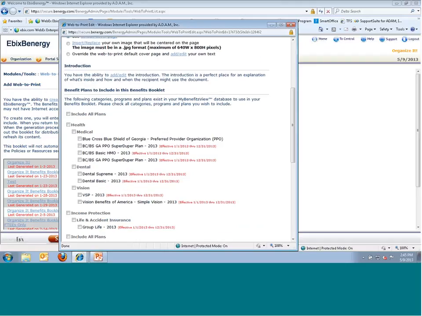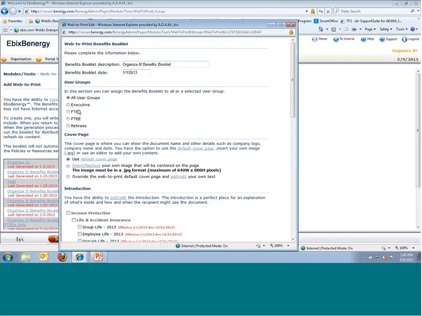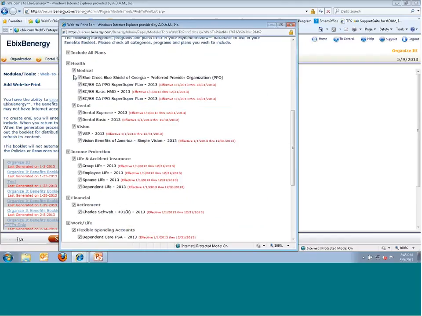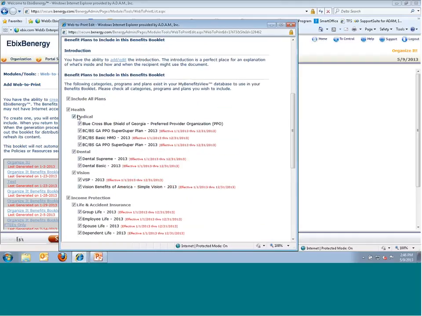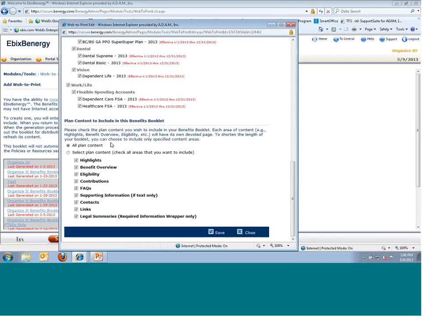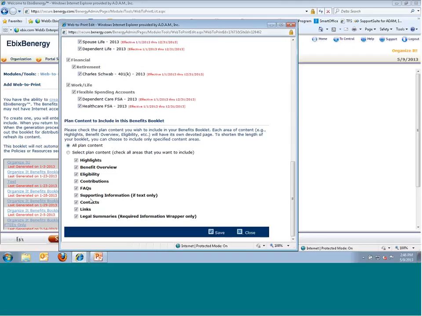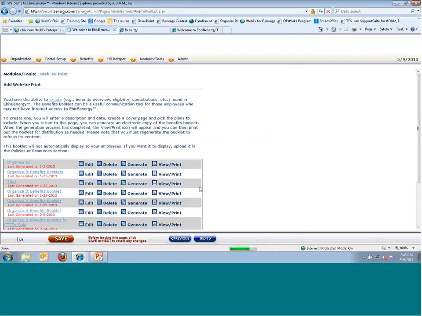And then the last piece, or last section, is to identify the plans and the content. You most certainly can select the checkbox to the left of Include All and just simply highlight them all. Or you can do it by category, benefit program, or plan. So you have some flexibility where you can pick and choose. And then the very last is the content. Default is all, but you can override that and pick and choose which ones you want to include. Once you've identified everything, select Save, and it adds it.